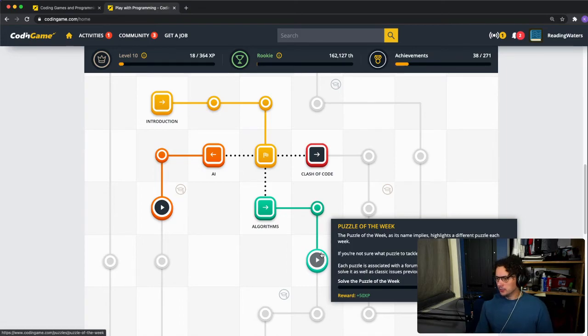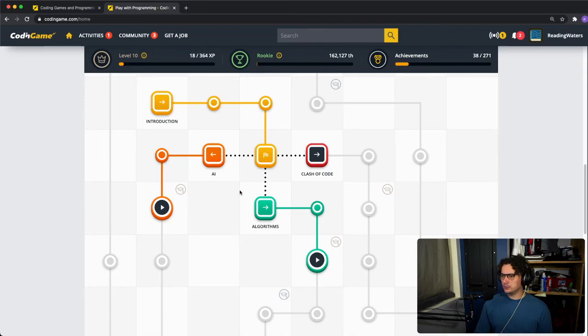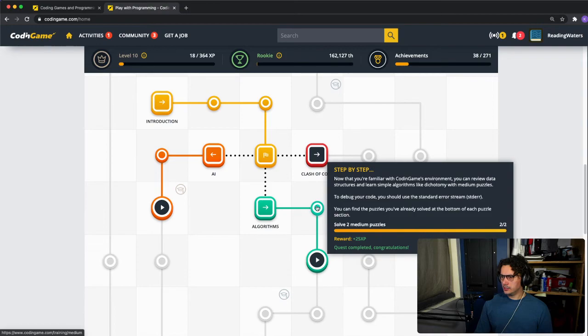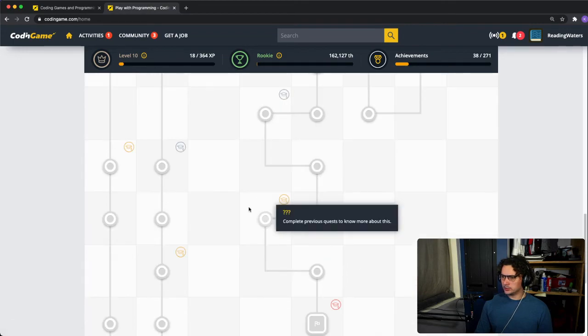Probably worth it. Ooh, there's a puzzle of the week. Huh. Cool. Find puzzles you've already solved at the bottom of each puzzle section.